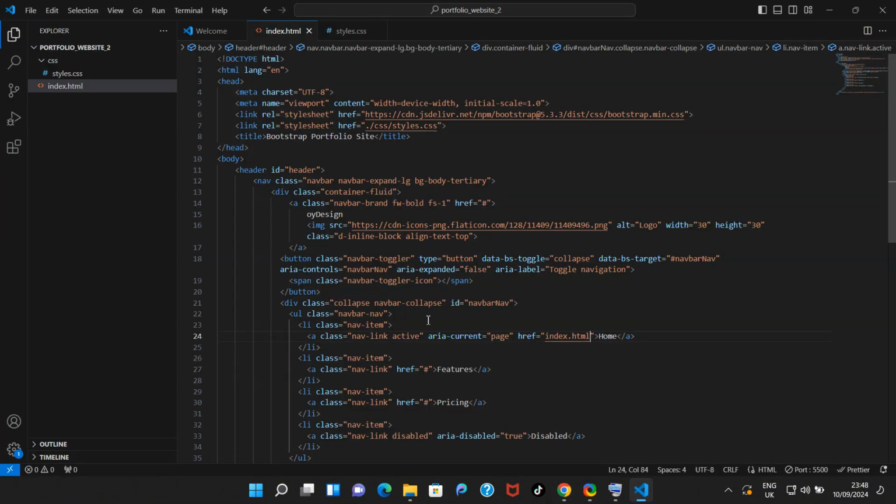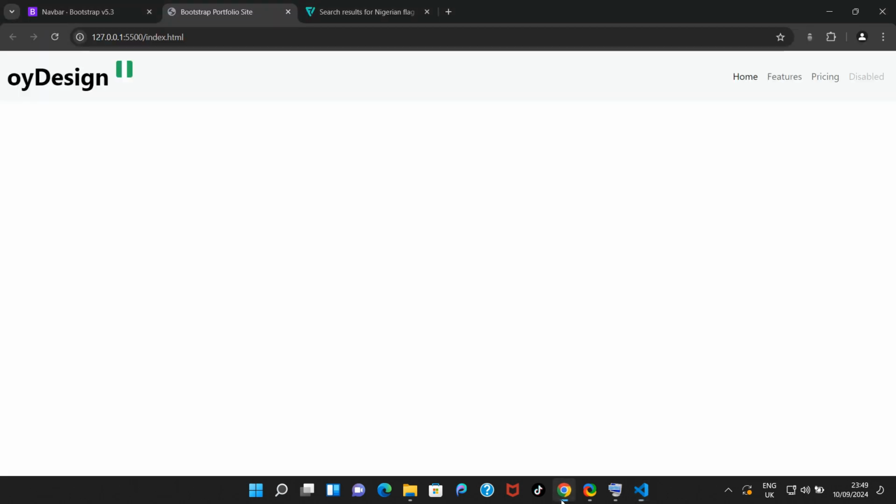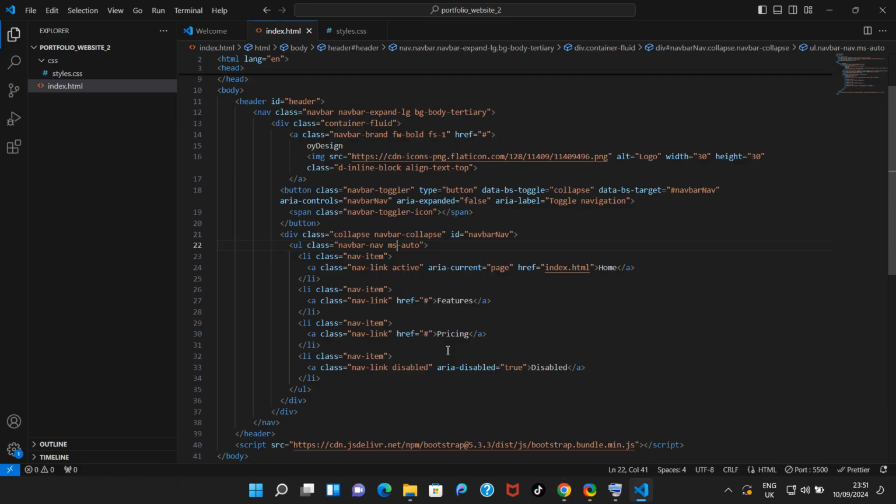So we are going to use margin auto, and we're just going to come to the UL itself, which is in our nav, and change this using the Bootstrap class ms-auto, that's margin start auto. So you see it pushes this to the right-hand side because we gave it a margin start of auto.